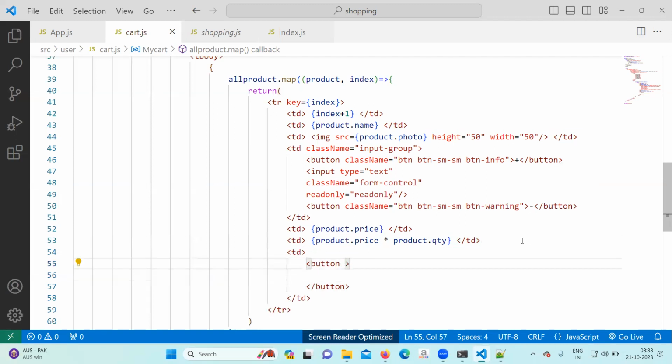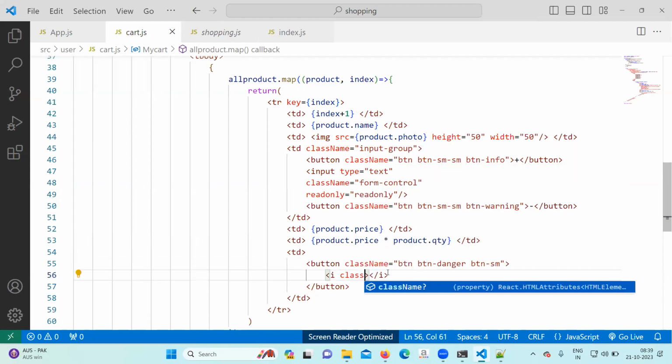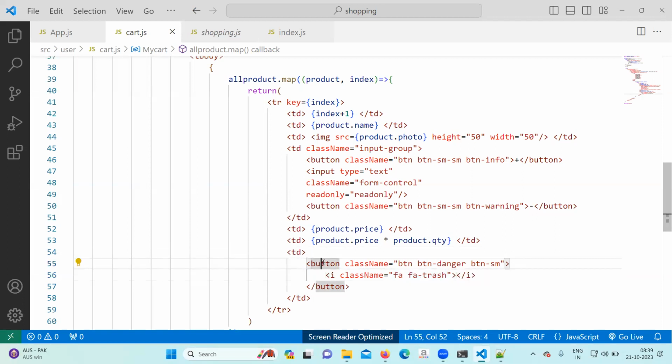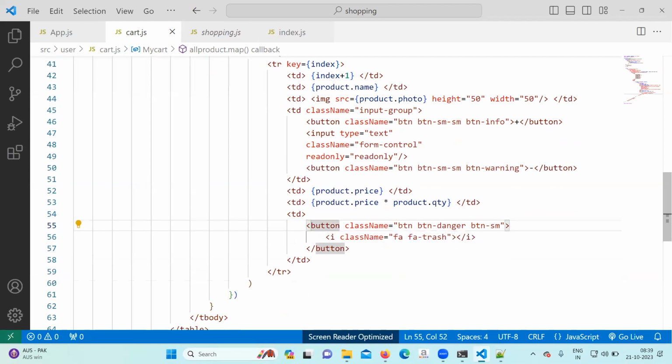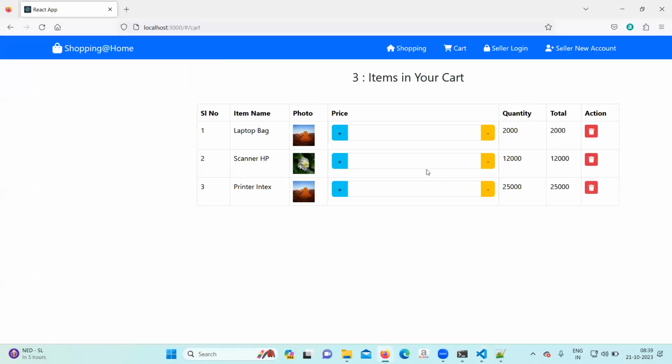Inside, class name BTN, BTN danger, BTN SM. Also I class equal to BTN, FA hyphen trash. FA trash. So it will give a delete button, recycle bin, trash button icon, something like this.